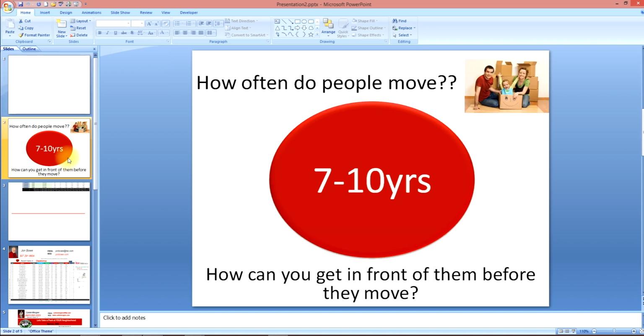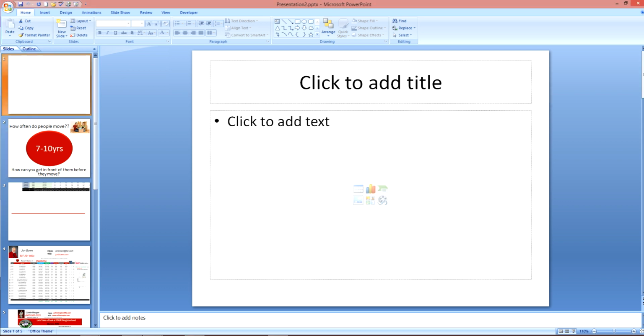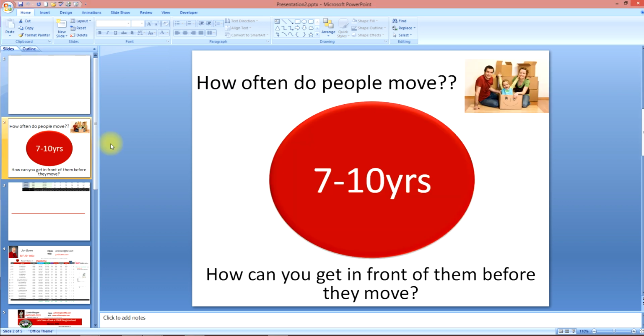Homeowners move on average based off of NAR stats every 7 to 10 years. So if we take a look at that, every 7 to 10 years they're moving. And how do I get in front of those people? Because most people don't use the previous agent they used. How can I market to them, let them know how their home is doing, let them know how great the market is, that, hey, maybe we should start looking at our options out there, seeing what our home is worth, and seeing what else is out there. And now you're the person giving them this information and sending them the market info piece.